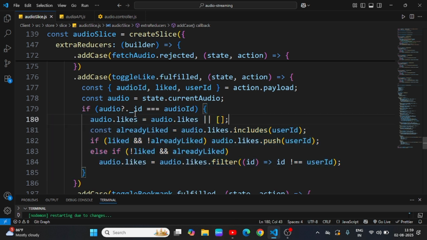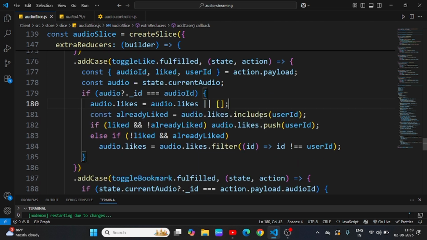So if that audio and current audio are exactly the same, then we are increasing audio likes. Inside the audio document there is a field likes, so I am just putting that audio ID inside that likes array. So I'm updating it.